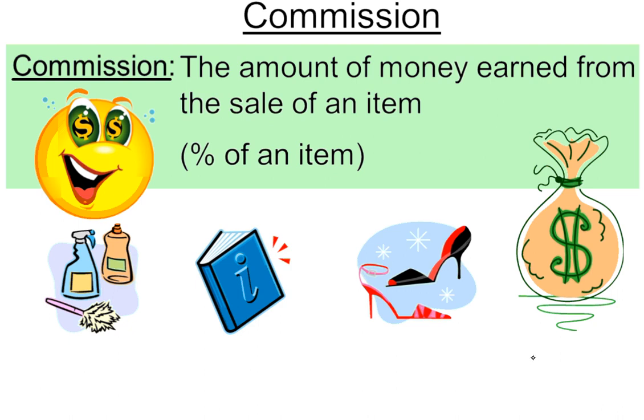Remember, they make money based on how many cars they sell, not per day, not per hour. So people working on commission are really usually very, very good salespeople. They use their sales experience and that's how they make their money. So the more they sell and the better they sell, the more money they make.